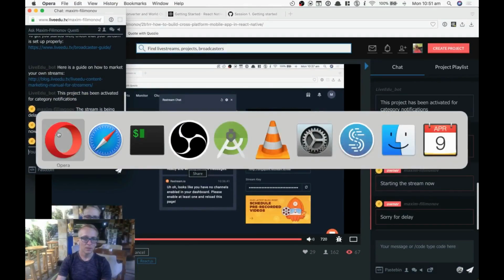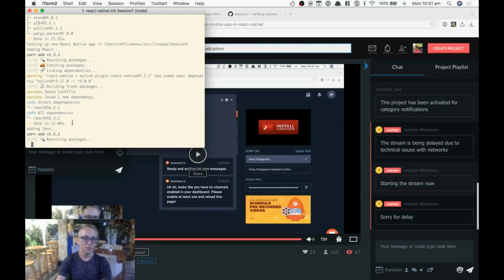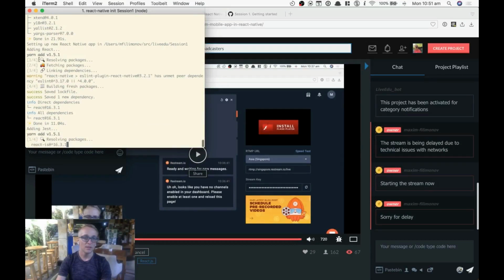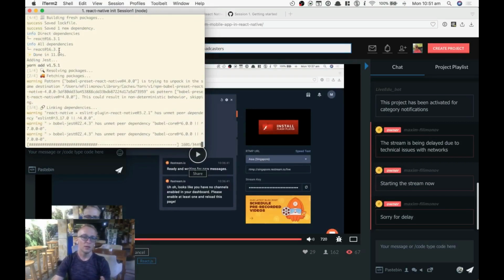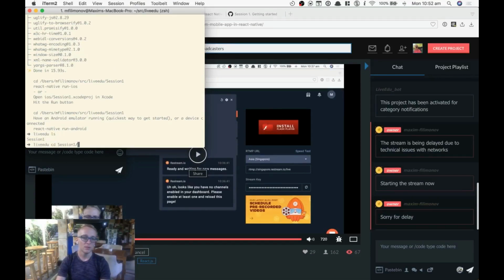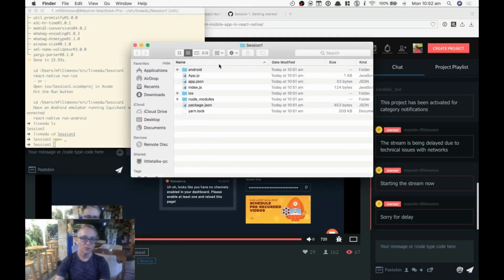Okay. So after this is done, which is eventually going to happen, they install a bunch of stuff, including React, and they automatically detect if you have Yarn, they use Yarn. So you see Yarn here. If you have NPM, it works with NPM fine too. I do recommend checking Yarn out because it doesn't make any big differences, but it makes the experience way faster. After it's installed, it creates this folder session 1, which we can go to, and I'm going to open it in the Finder just to show you some structure there.